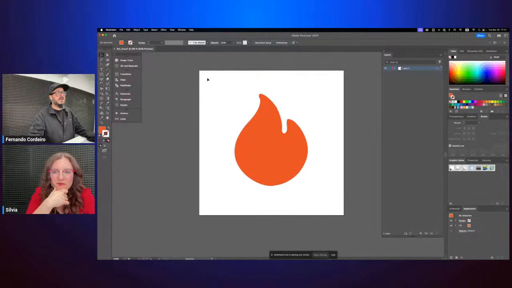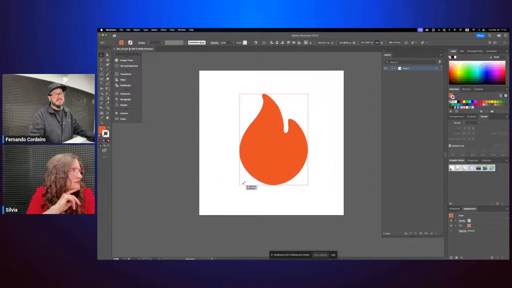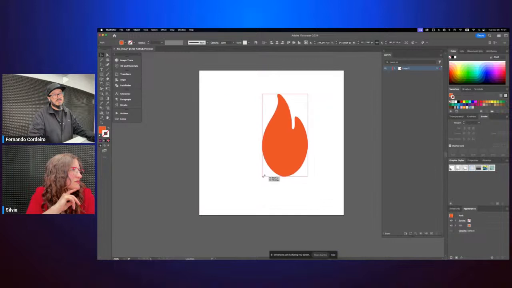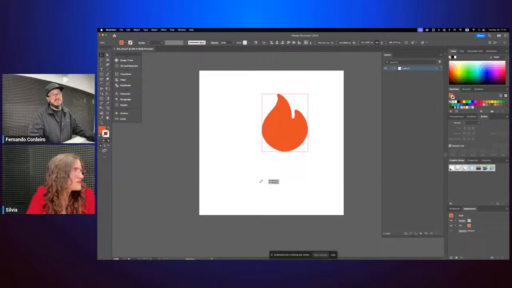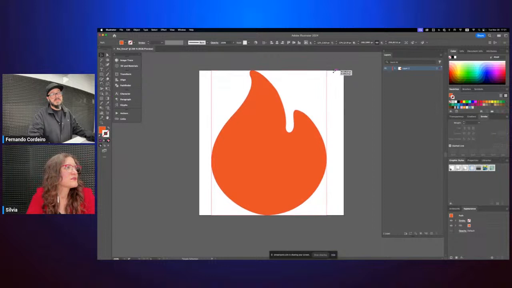The fire is here. We have this background that is 300 by 300. And what we want to do to prepare this for import to the magicplan app is to bring this drawing as much as we can to the borders. But when I do it like this, I'm deforming it, and we don't want to do that. So we're gonna hold Shift, and I'm gonna bring it to the corners as much as I can.